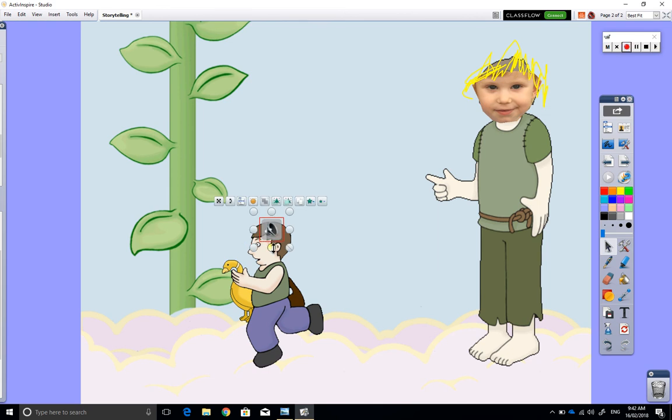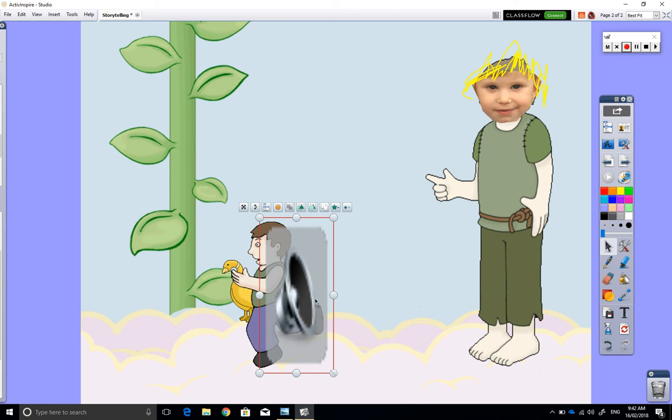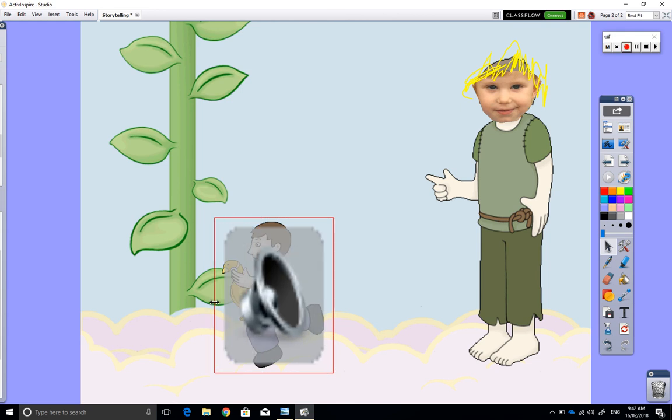So I'm going to go into design mode purely because sometimes it's very easy to accidentally set the sound off when you think you're clicking on the bubbles and you get the sound playing 29 million times. It can be a bit annoying. So what I've done is I've stretched the soundbite as large as the character, and the reason I've done that is so that the students will have success finding that soundbite.